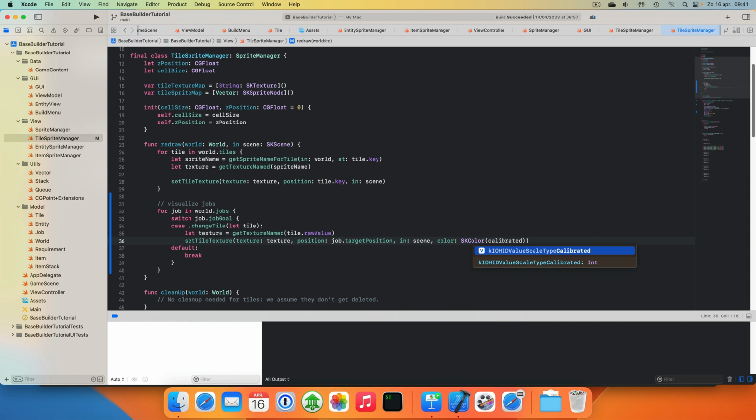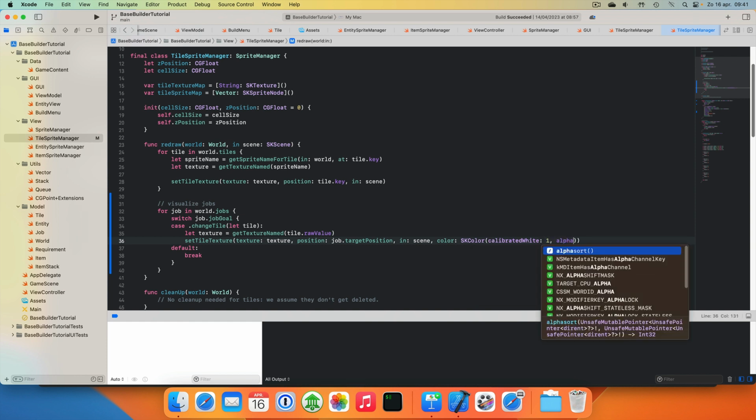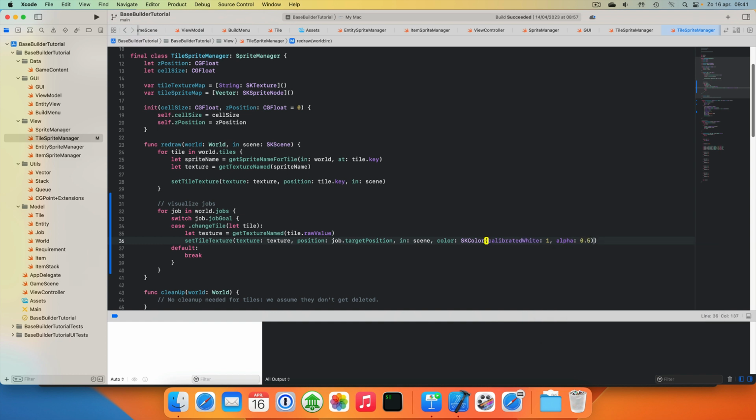I'm not sure why autocomplete isn't working. That typically means something is going wrong, but let's see if we can still get it to work. So we will keep the color white, but set the alpha, so the transparency, to 0.5. So let's see if this builds.